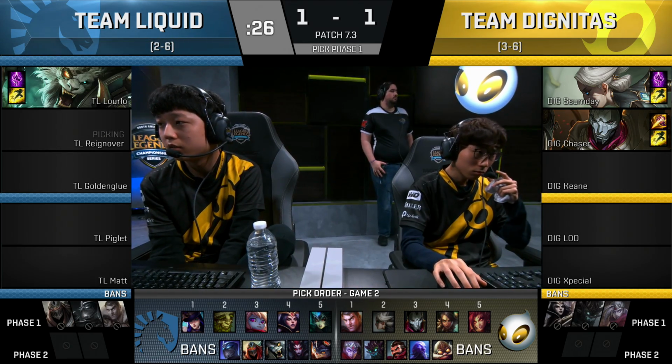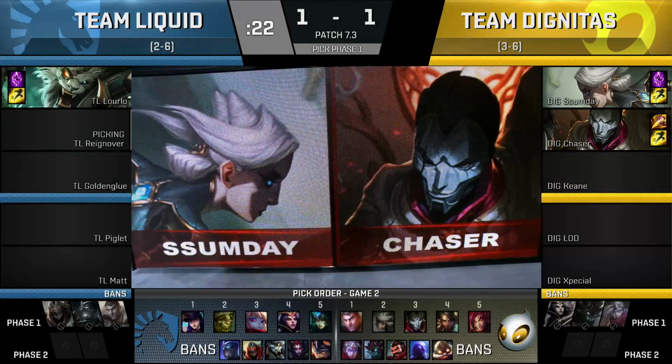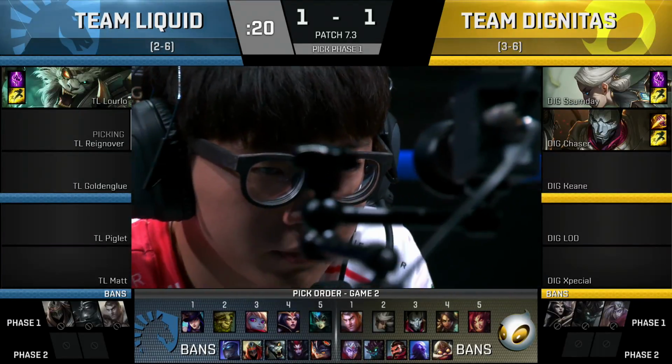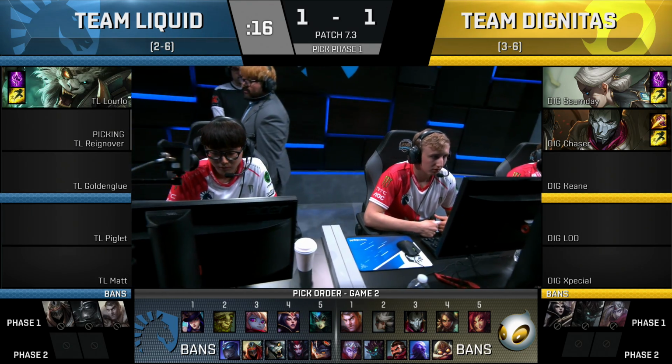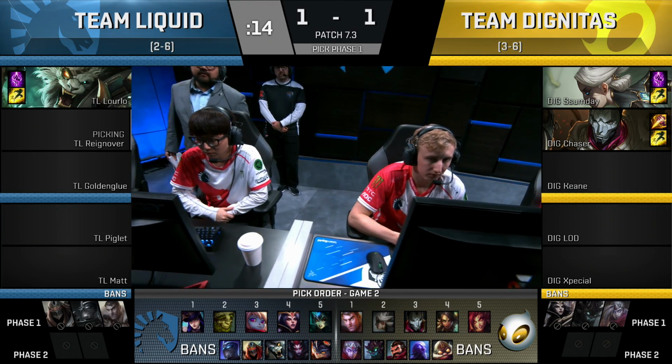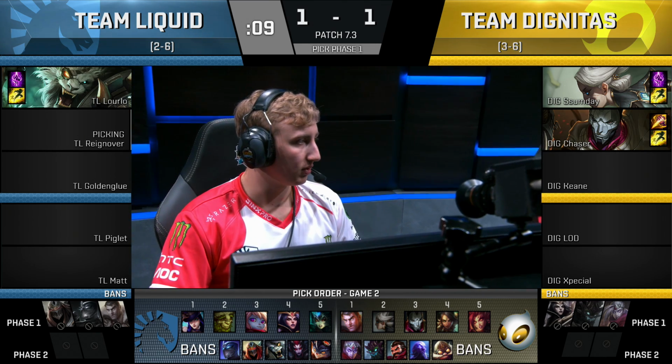The Jace was banned away from TL in game 1 by TL, so they had banned Zed, Malzahar, Jace. Now it's Zed, Shen, and Jace, because the Malzahar was not picked up in the last game, so they dropped the priority on it and actually put it on Shen instead, so Someday doesn't pick that up. But he went for the Camille anyway, like you said.